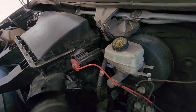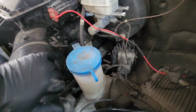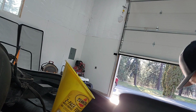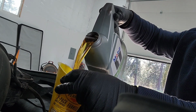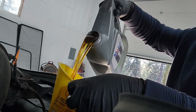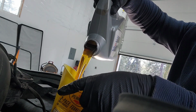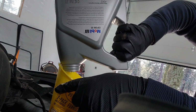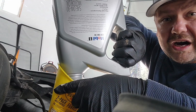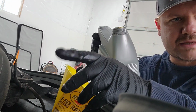We put this piece back in. By going so. New oil and you're done. That's it. Almost 3 of these go in there. Remember, 13 quarts. Supposedly OEM specs say that it's 12 and a half, but I always had to add a little more, so 13 is going to be perfect for you guys.